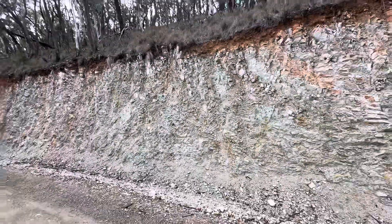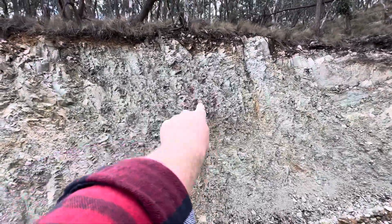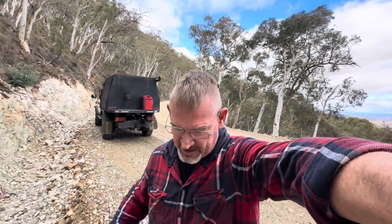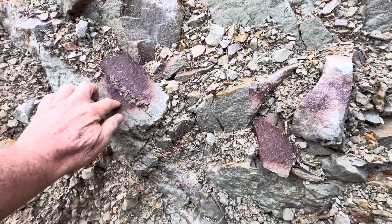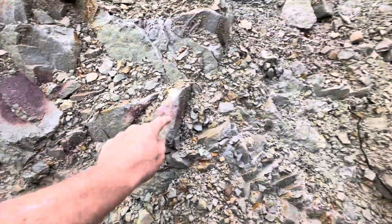You can tell the way that this is uplifted by the grain of that sedimentary rock. Now those purple patches — quite often what that is telling you is there was ground that got superheated and it has chemically changed the minerals in that rock, giving you those purple colors. So when you see purple stone, somewhere along the line it came in contact with high heat and it chemically changes the rock. You can see it's a sandstone — definitely a sedimentary stone — and you've got these real big patches of purple with your oranges and browns. That's an indication of high heat, so we know there was some volcanic action going on around here.